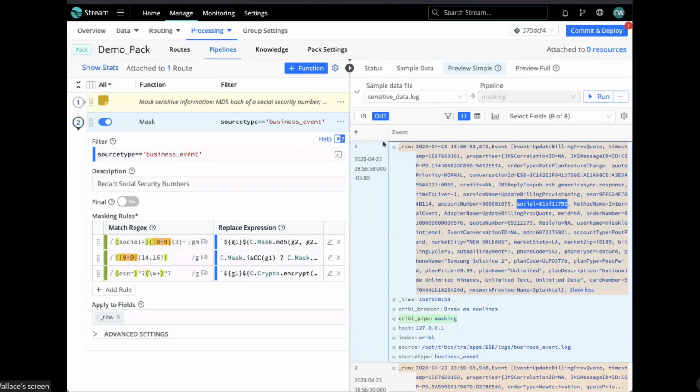Question: if you're masking something, does that mean it's reversible? So you can unmask it again? Absolutely, it is. And often when I do this, I would take the same approach that I did earlier of sending a compliance copy, a full fidelity copy, to say S3, and then I would mask it as I send it to a platform.